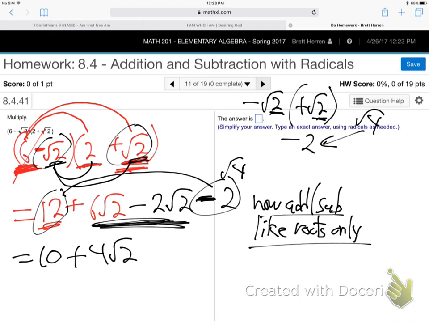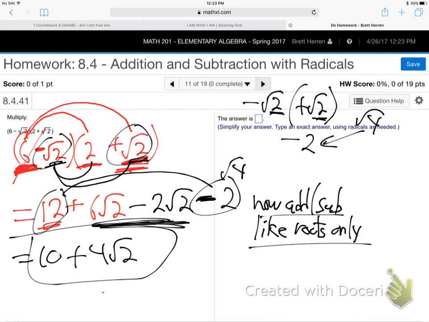Like terms. Debbie, on the test? No, let's just skip it. No, I'm kidding, of course. Can I add these last two? Make 14 root of 2? No. You're right, I cannot. If that was 10 root of 2 and 4 root of 2, then I could add them, because then they'd be like. But it's not. So they're unlike, and I'm done right there. Does that make sense? So for adding, subtracting, they've got to be like roots, don't they? If one's a plain number and the other has a root, they cannot add.